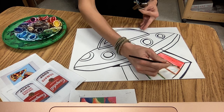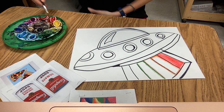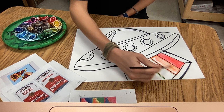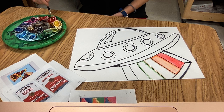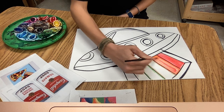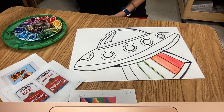Now, once I start painting my artwork, again, I am going to go with actually realistic color right here, but then I'm going to change it to abstract in color when we get up here, because I just don't want to paint the whole thing gray. I want it to be more poppy than that. So I'm going to do more violets and yellows.